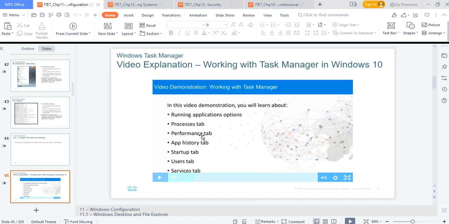Okay, so don't forget also to make sure on your Cisco Learning Management System you watch the very short video that describes what the task manager looks like. The task manager is a very important tool set for IT technicians that can help them check their app history and see what is running at startup. For instance, at times if you have a malware infection, most of those guys are going to go on startup and system registry and hide themselves. So once you just start up your system, they're going to run first. They're going to run in the background. So you could check what is on your startup tab and disable or delete most of those things.